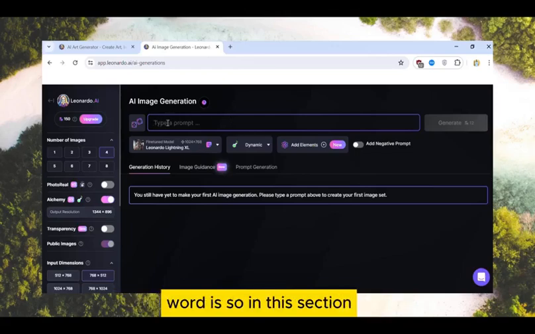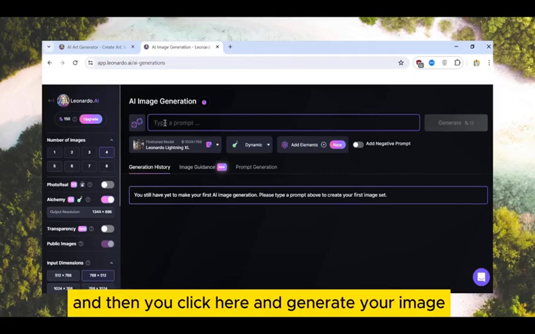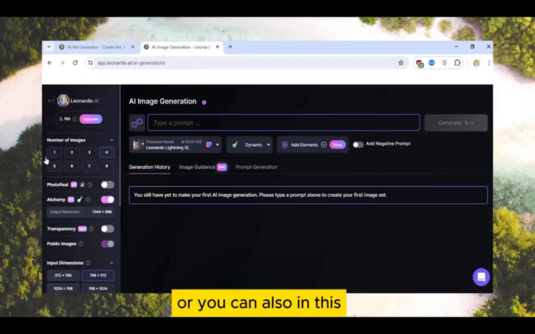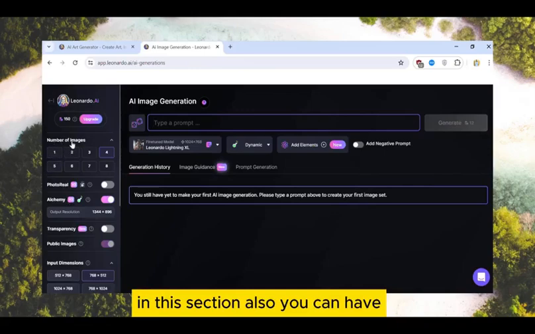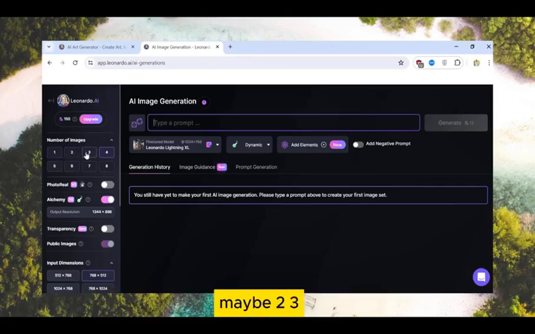In this section, you enter your prompt and then click here to generate your image. In this section you can also choose how many images you want to create, maybe 2, 3, or 4. By default it is 4.